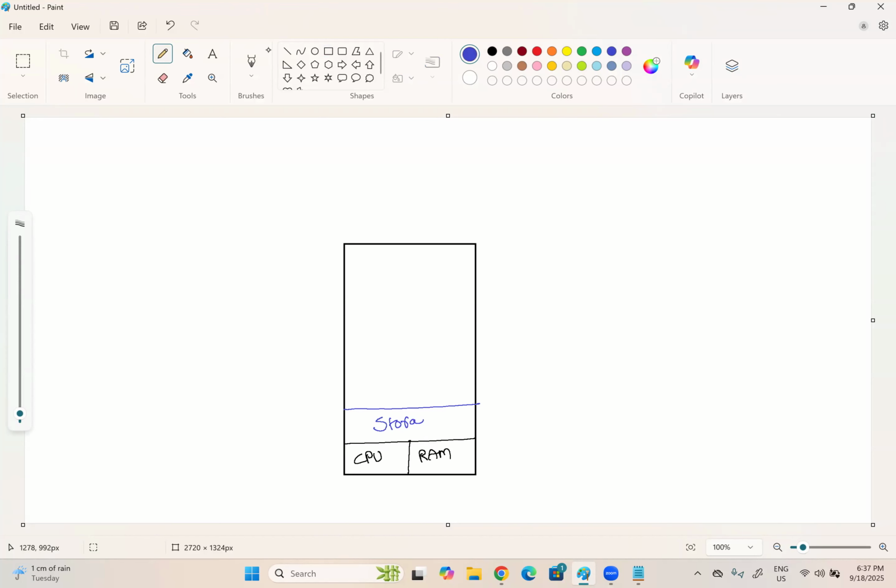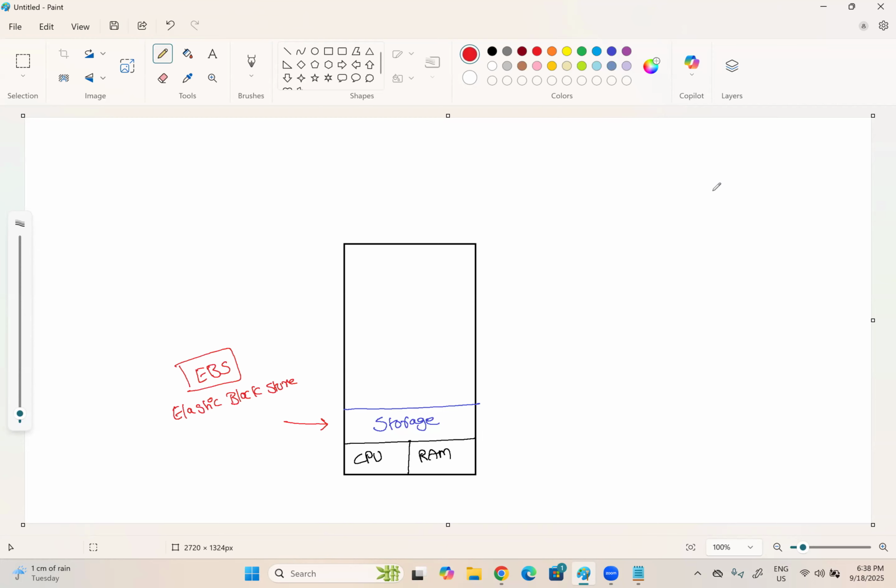Without storage, you can't run an EC2 instance. This storage is offered to you using a service called Elastic Block Store, also called EBS.